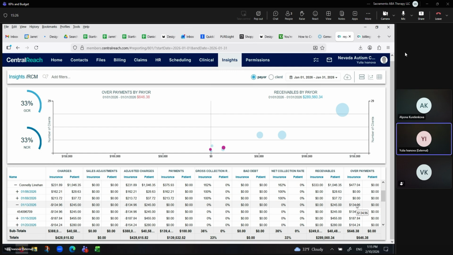Okay, so go over payments. How often would you do that, on a weekly basis, monthly basis? So there's a column with overpayments. I do it in a very different way. I'm going to show you the KPIs, and normally for me, what I would look at is this RCM report, and there are about 200 different indicators that I can dig into. Obviously, no normal human being can ever go through all of them on a monthly basis. That is just not possible.